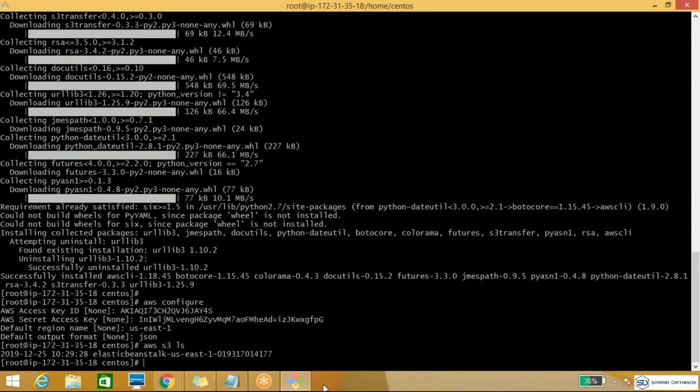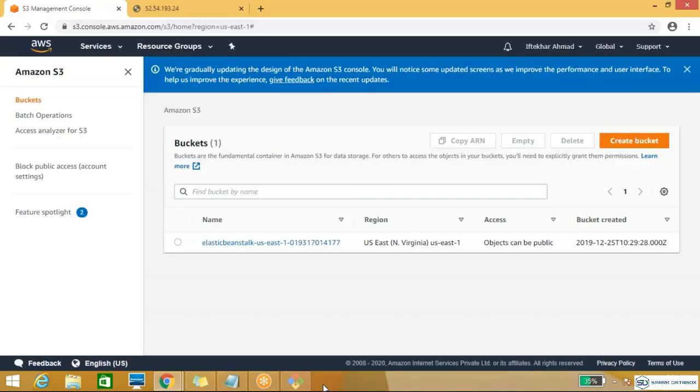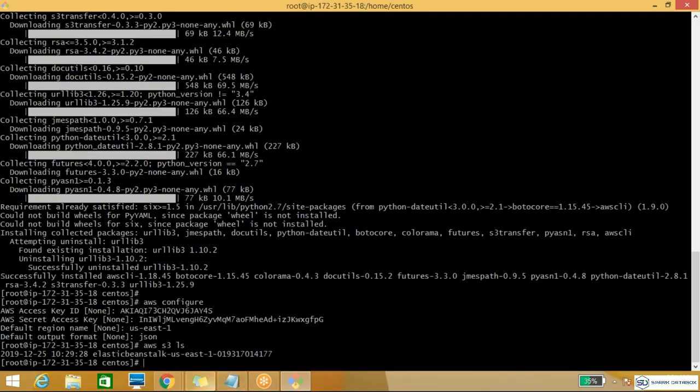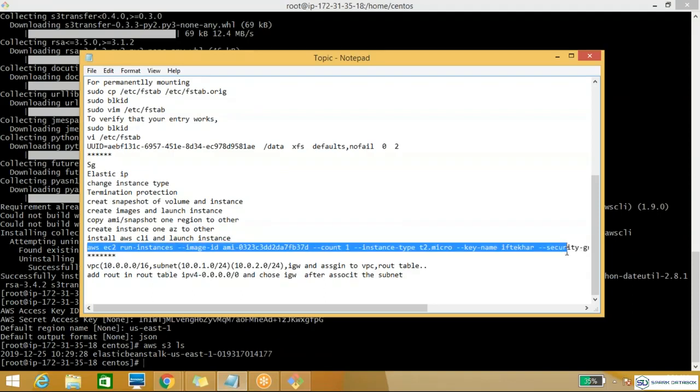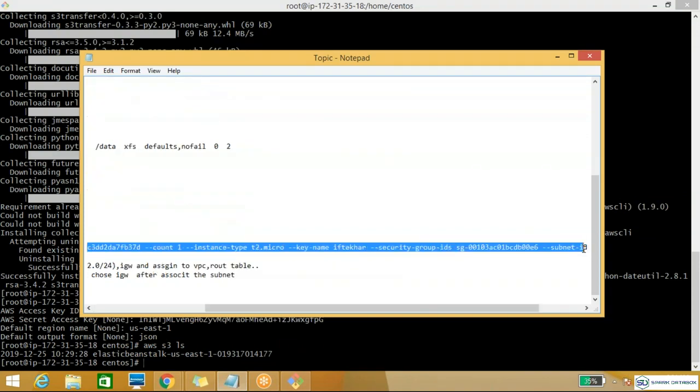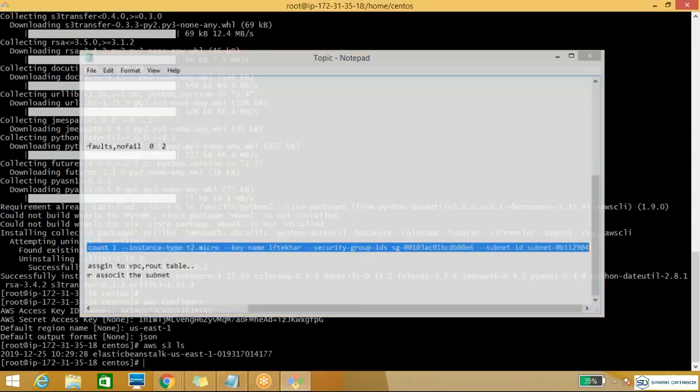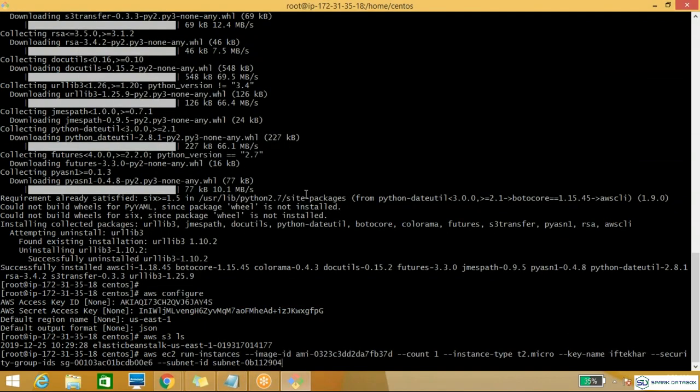Okay, so if you want to create an instance by using CLI mode, then let me copy this code. I have already created it.